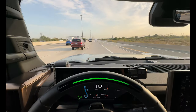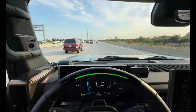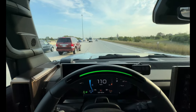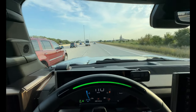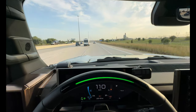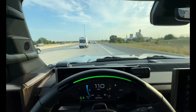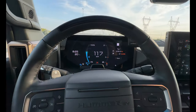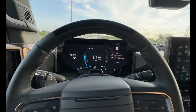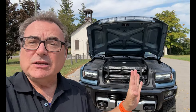So as I put the camera up a little bit, so I'm not blocking the sensor, you can see it maintains the lane very well, keeps the speed set as I had it, and manages the distance. It's a really nice system. It's very smooth. I think that's probably one of the best words to describe it. But anyway, it's one of those systems that once you get used to it, it's hard to film and drive, but once you get used to it, it's actually a really good system, very smooth, and GM's done a good job in that.